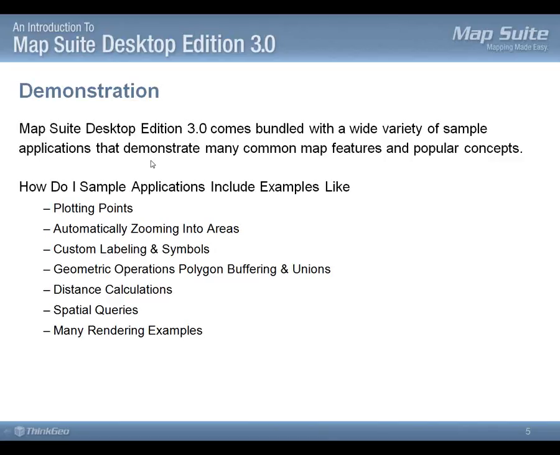I suggest you take a little time and just go through them all, because it'll do a number of things. One is it'll show you the breadth of the API and what's all possible. So as you're building your application, you can get a good idea of all the different functionality that's available and how you would implement it to meet your needs.